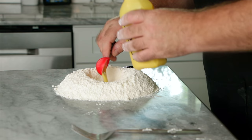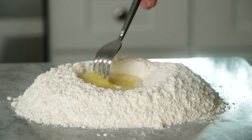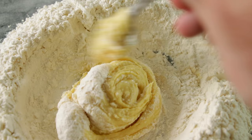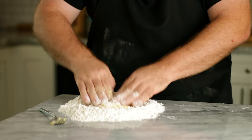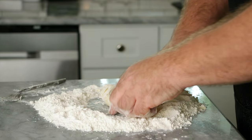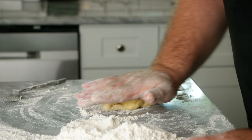Each large egg is about two and a half tablespoons of liquid. Using our fork, we're going to slowly mix into the flour, pulling a little flour off the side. This is going to take just a minute or two. Slowly mixing it in, eventually you'll start to form a dough ball. A lot of people believe you can't make a pasta using JUST Egg — I'm going to tell you you're wrong, you totally can and it's good. Then we knead it until it doesn't stick to your hands and it feels smooth — like the palm of your hand or an earlobe. Knead this for about 10 to 15 minutes, just like a regular egg pasta.